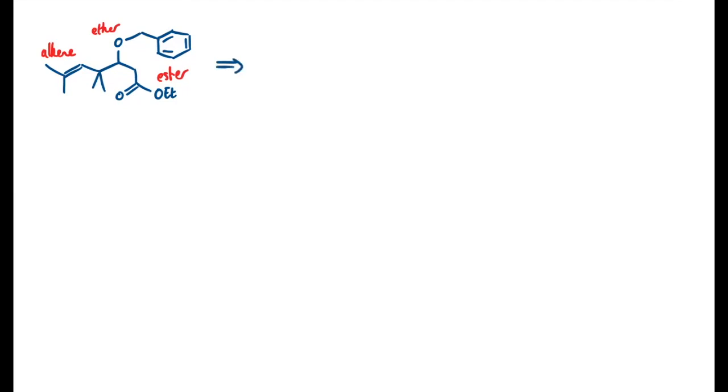To do a C-O bond disconnection, there's a choice of two sides around the ether. It'll be much easier if I disconnect here, because it's much easier for me to do substitution reactions when there's a nearby pi system to help me out. So that disconnection will take me back to this alcohol, and I'll just need some sort of benzyl system with a leaving group, X representing a leaving group.